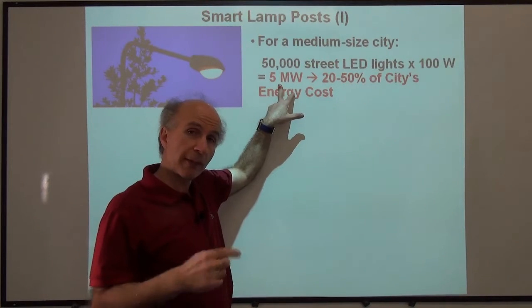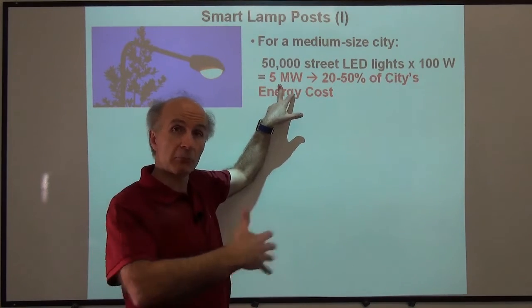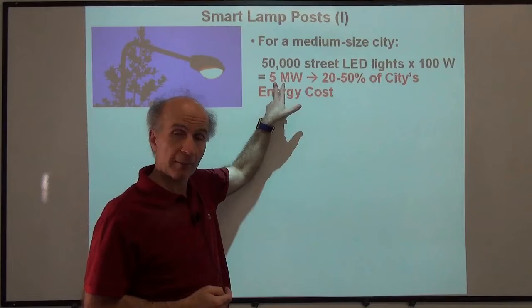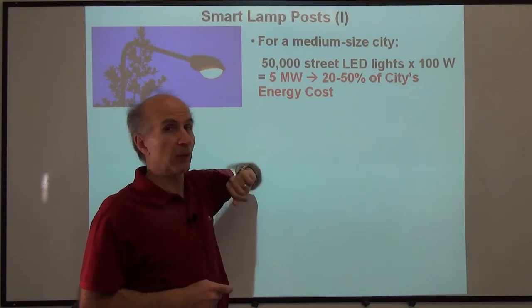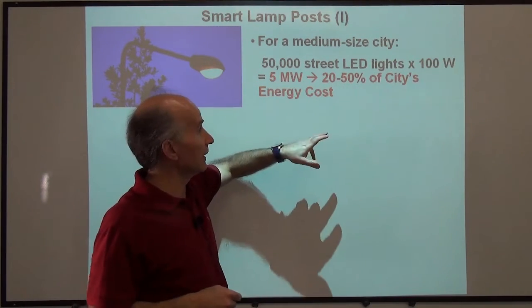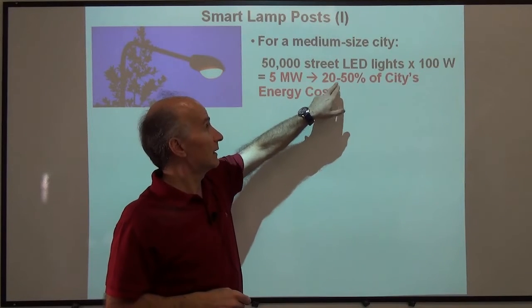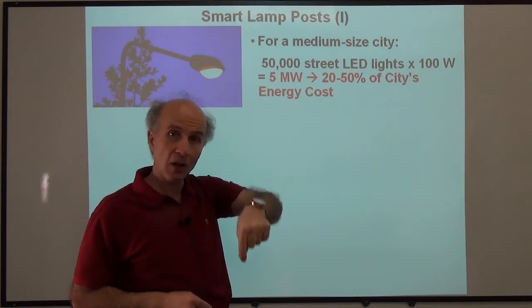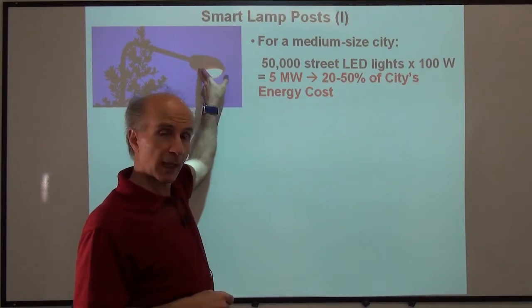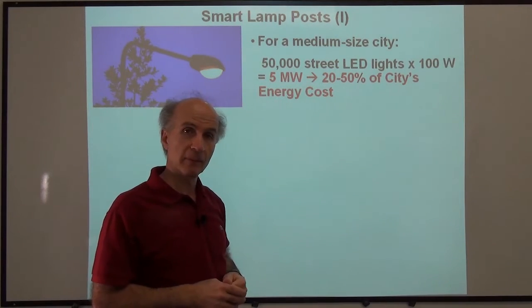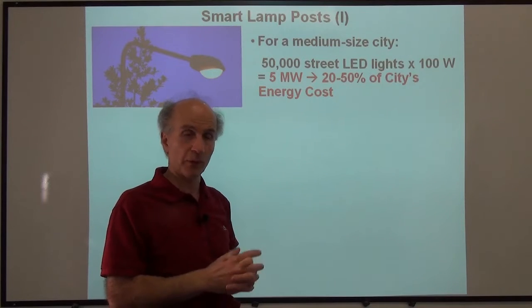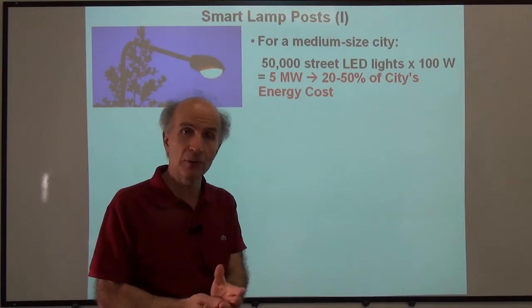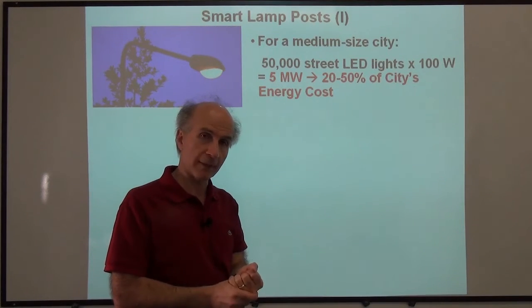That's equivalent to the power necessary for some blocks of town. It's a lot of power. In fact, typically what happens is that in any given city, somewhere between 20 and 50% of the city's energy cost just comes from the lampposts. So that's enormous, both in terms of environmental issues and in terms of just cost.